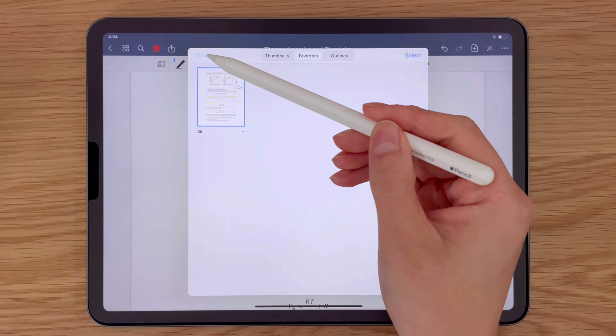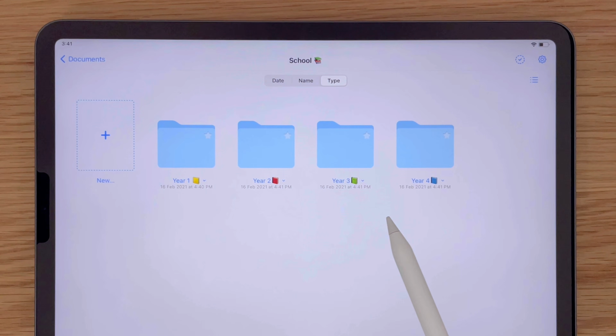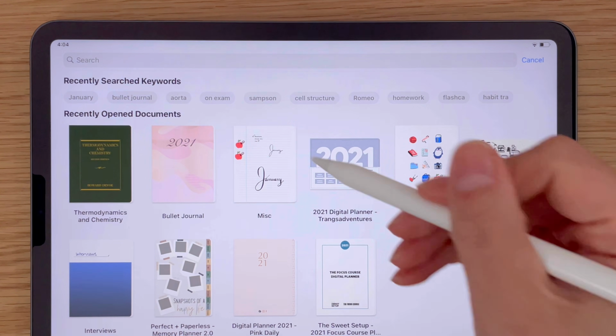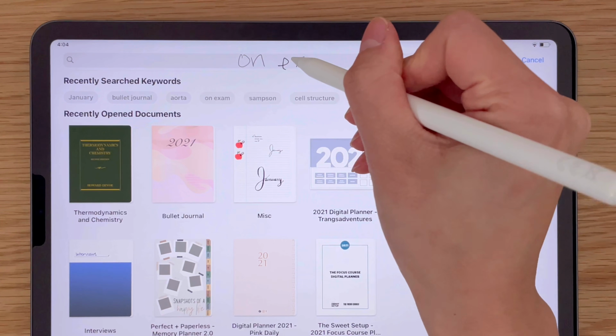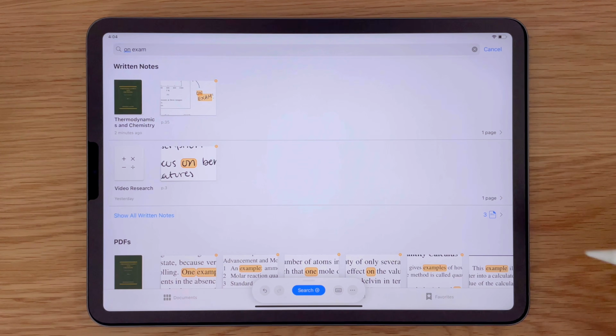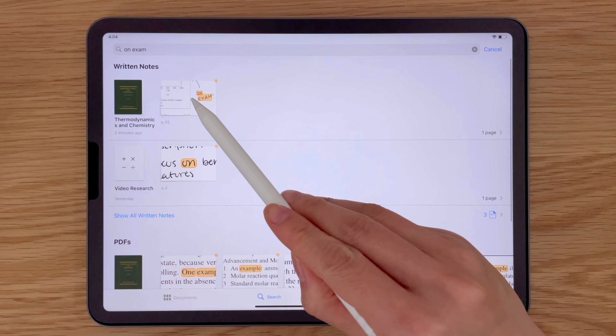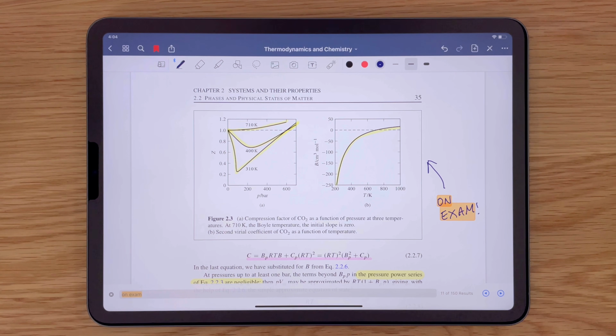Lastly, of course, we have to talk about handwriting search. If you can't remember which folder you stashed a particular note in, or you just can't be bothered, you can always count on the search function to find what you want. Search will pull up individual notes, notebooks, folders, and outline items. And yes, GoodNotes can search your handwriting.